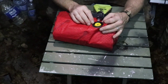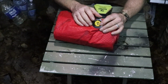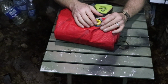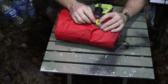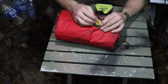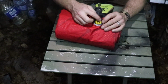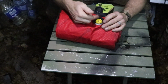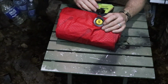Now, I'm not 100% on this, because on the first attempt at using my pump, the valve that goes in this particular area sort of got stuck, and so when I was trying to pull it out after it was inflated, the whole thing came out. So I have to be very careful putting it in here, because the pump really goes like you wouldn't believe, and I don't think it needs to be shoved all the way down in there, just enough to be able to get enough of the air in it. And the valve is a one-way valve, so air will go in. There's a diaphragm on the inside that prevents the air from coming out.